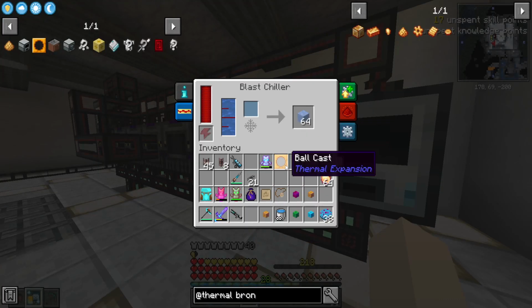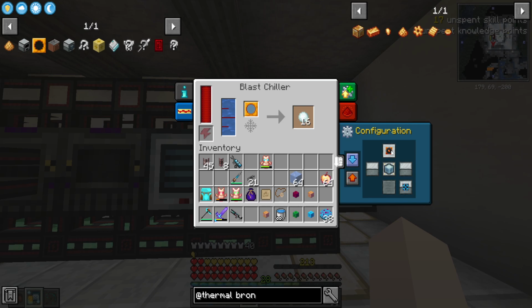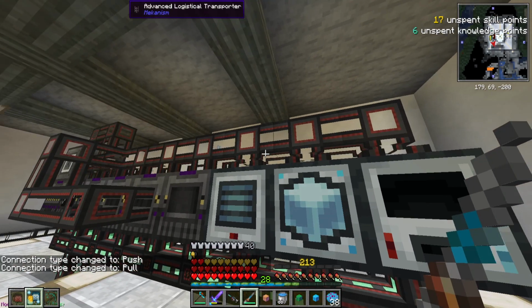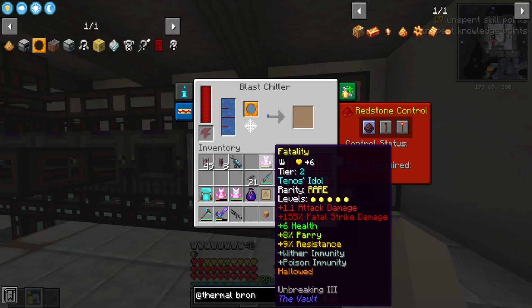Now we can go to our Blast Chiller and put it into the slot, so we take out the ice. It should make snowballs now? Yes! So now I don't have to worry about manually farming this stuff ever again. So what I'm gonna do here is automatically have it go into the system, and once I have a good stockpile of snowballs going on, I can go into here and just turn the machine off like this. So yeah, infinite snowballs, another thing I'll never have to worry about in the Vault again.